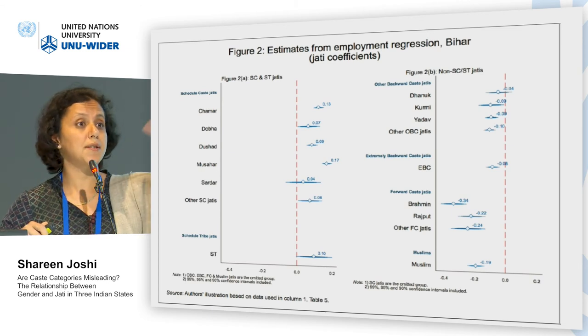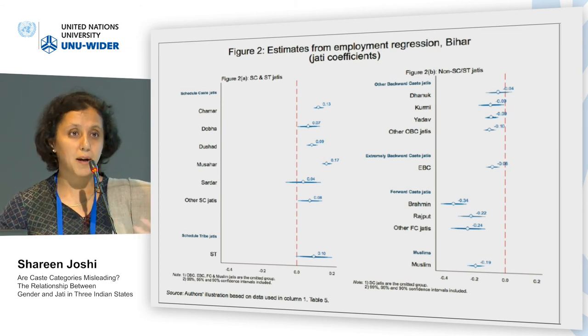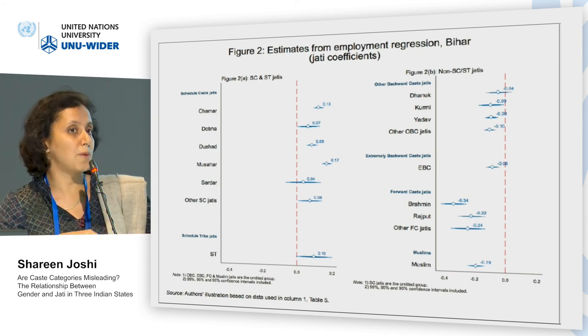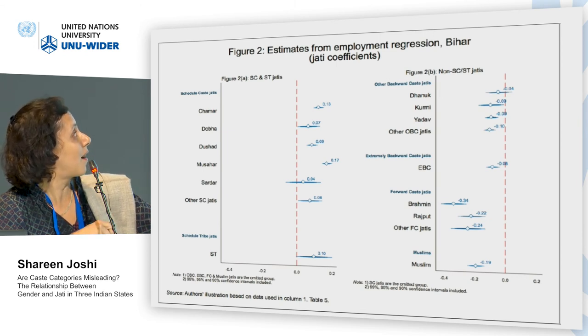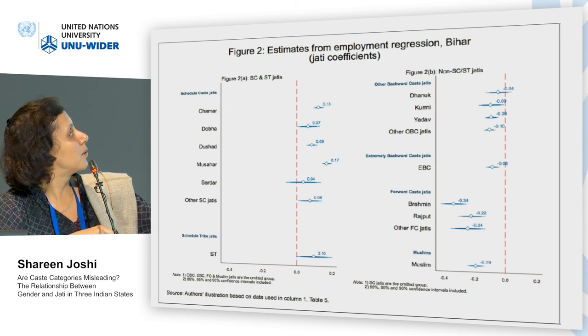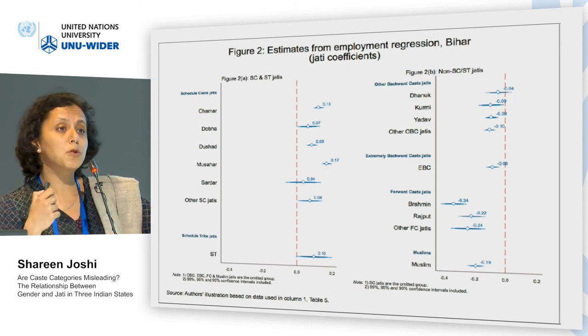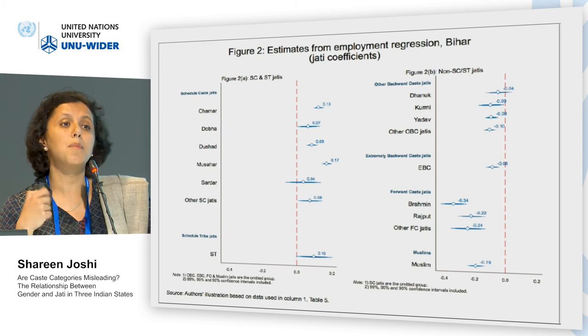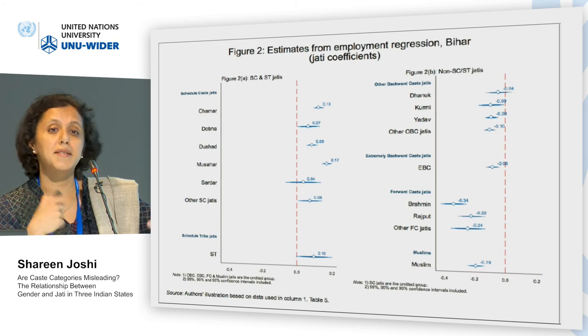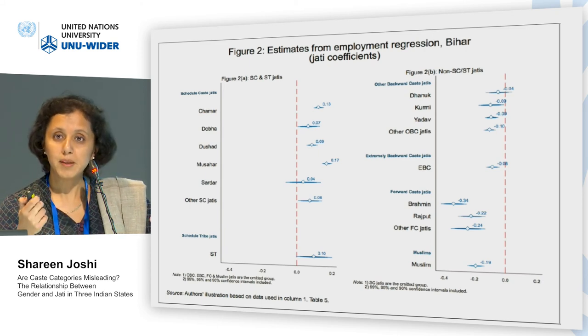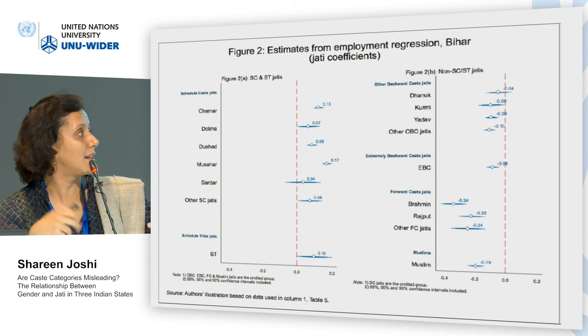The Chamars, for example, are in this broad area of India, and Bihar is only one region where they're found. So these particular groups could go into other states, but within the state of Bihar, they are represented and they're in our sample. And you can see that some of them, like the Musahars, the Dushads, and the Chamars, the women from these groups are more likely to participate in the labor force than, say, other SC group women. So there's a fair amount of variation within SCs.